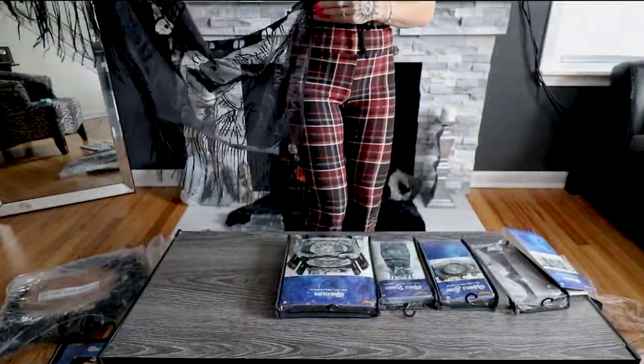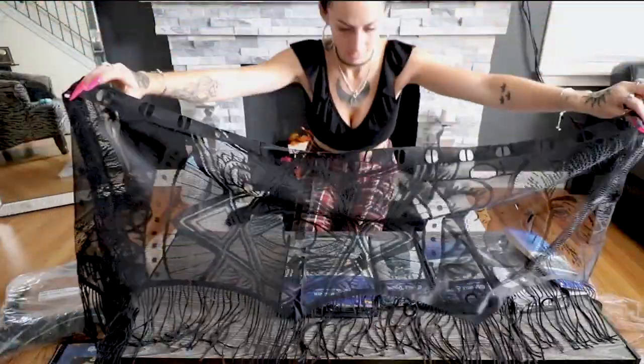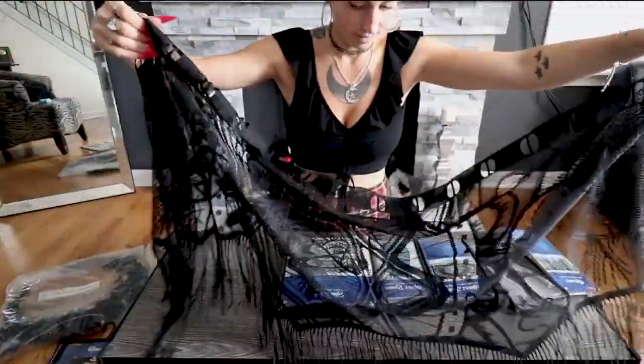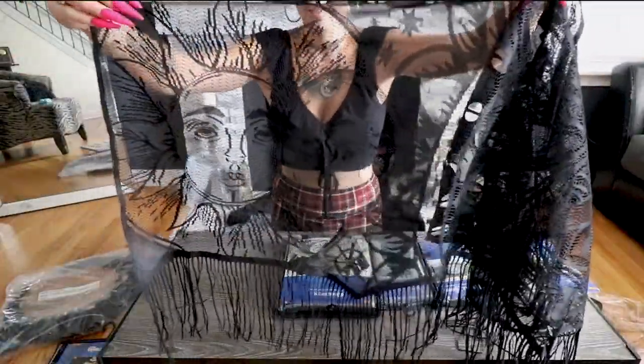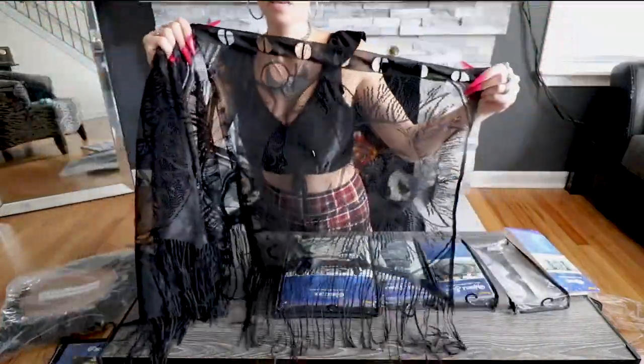I'm not wearing black today, I'm actually wearing fall pants. I wanted to be in the spirit, so I put on my new fall pants for you guys. All right, hopefully you can see the design. It's got that evil eye in the center, and the moon and the sun on the outside. Again, I'm gonna hang this up so you guys can see what it actually looks like, so I'll pop a video in here or at the very end.